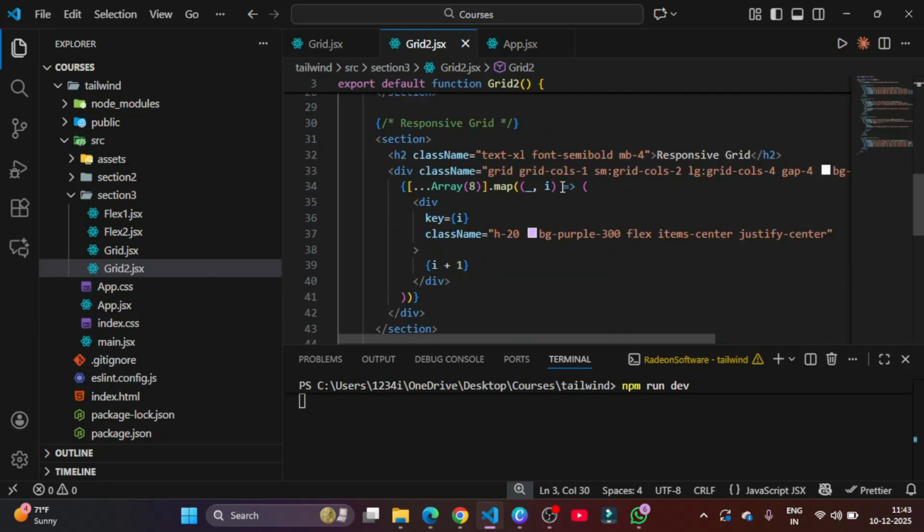If grid columns 1, so the Tailwind approach is mobile first, to larger screens. So as a default, it behaves in the mobile version style. But if the layout is larger than a smaller screen, the grid becomes 2, which means tablet, and on screens larger than tablet, the grid becomes 4 columns.